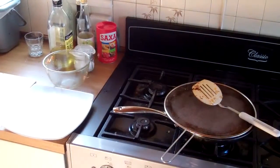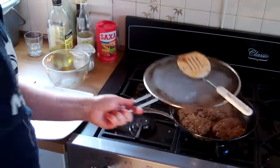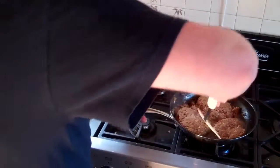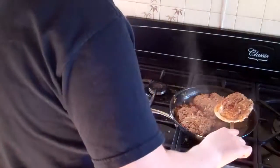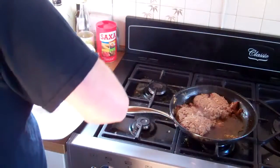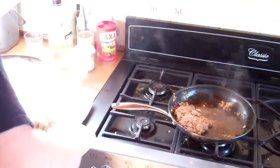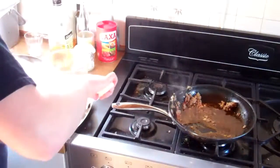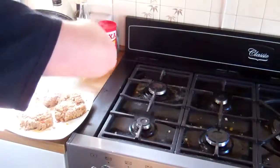Just about ready. Right guys, so that's the burgers nicely cooked there, you see them? What I'm going to quickly do is flip these off onto my plate here. So take that chorizo that we had earlier. Look at that. There's a couple of wee bits there. So we want to keep all of that juice.